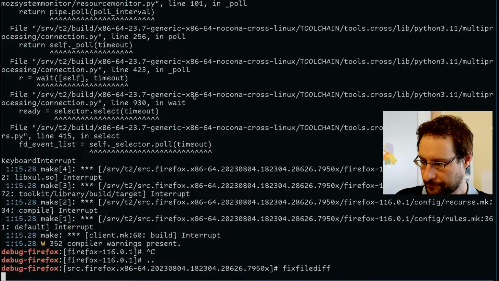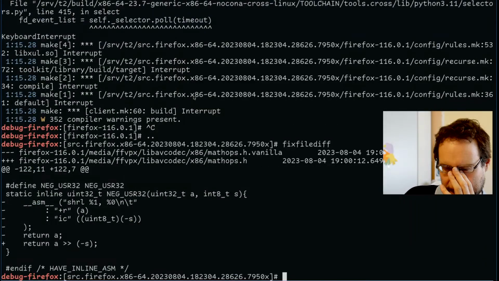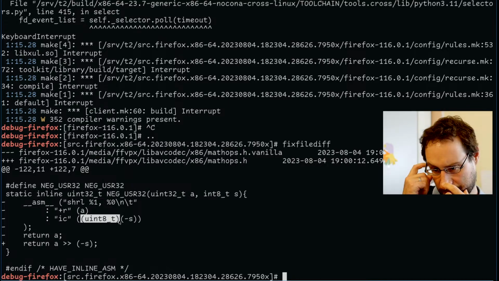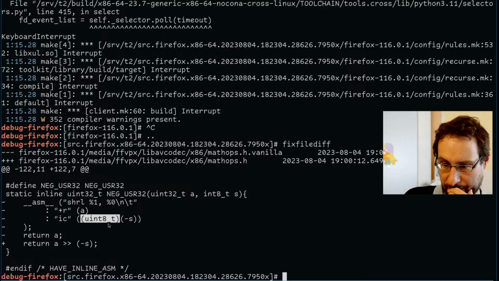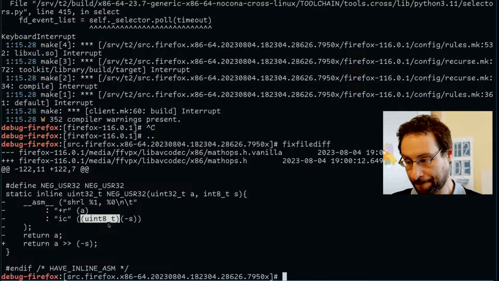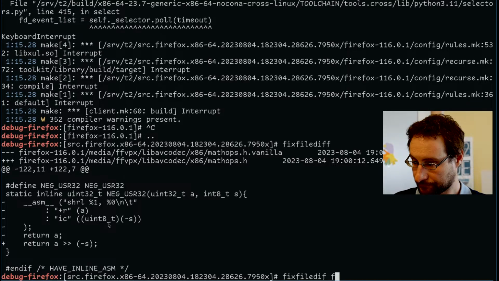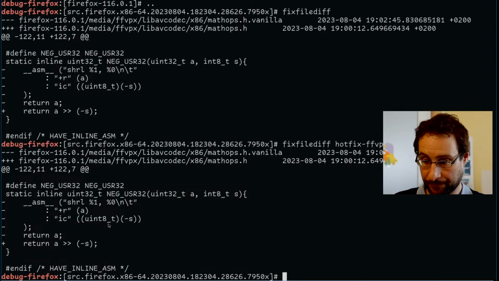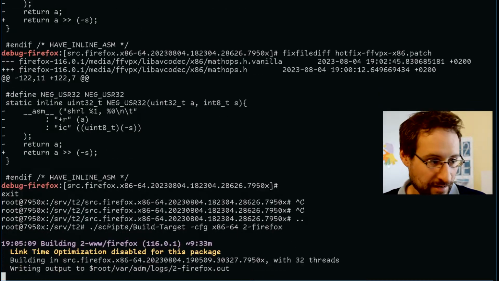Let's leave in the comments below how accurate that is. It's also insane that this builds, which probably should be functionally identical. Okay, they, it shouldn't be the biggest. Hotfix, how do we call this? This was FFVPX x86 or so. Test book. I mean, this would be an easy fix.